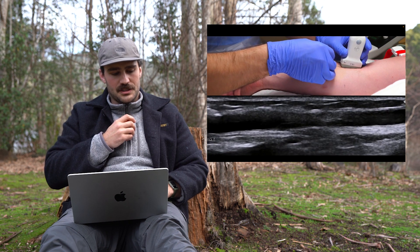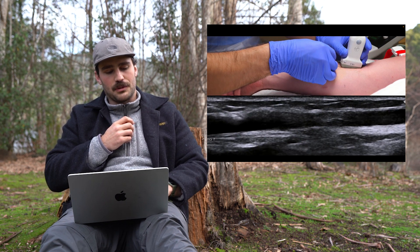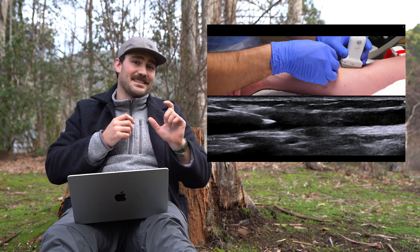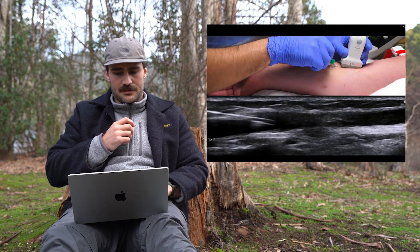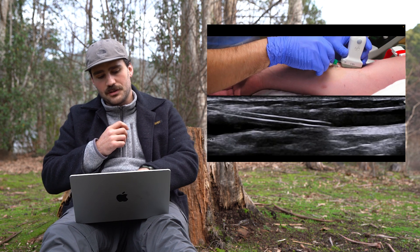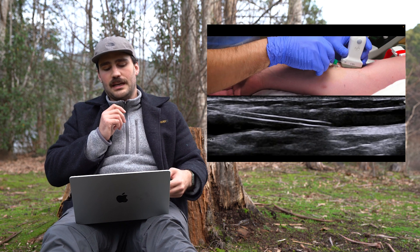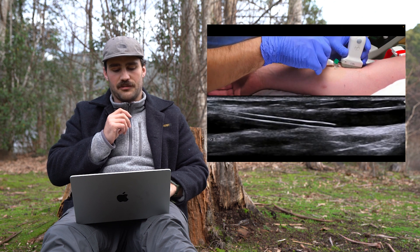They put the needle in — you can see it coming in. The tip of the needle is that white tip coming in from the left side of the screen, just below the arm. There's the tip, and now we're inside the vein. What you should see in that chamber is the flashback — that red bit of blood coming back. You can see it coming up the tubing. Now the white tip of the needle is being withdrawn and the plastic tubing — those two white lines — is being left in. They've swapped places: the needle for the tubing.